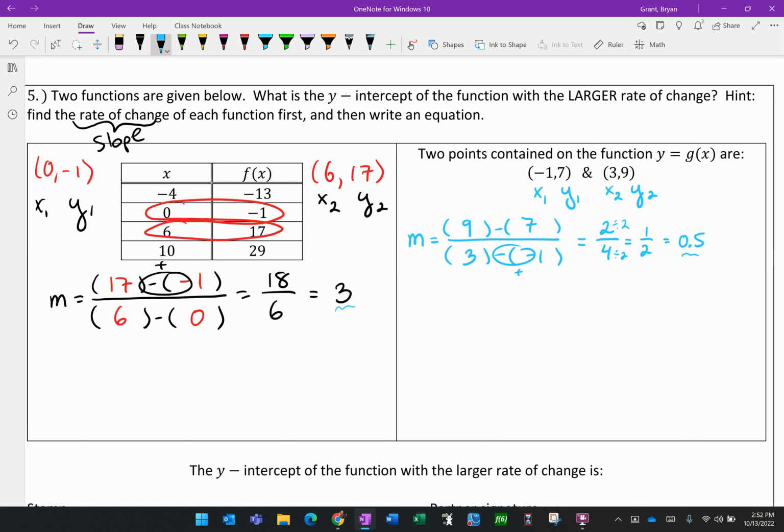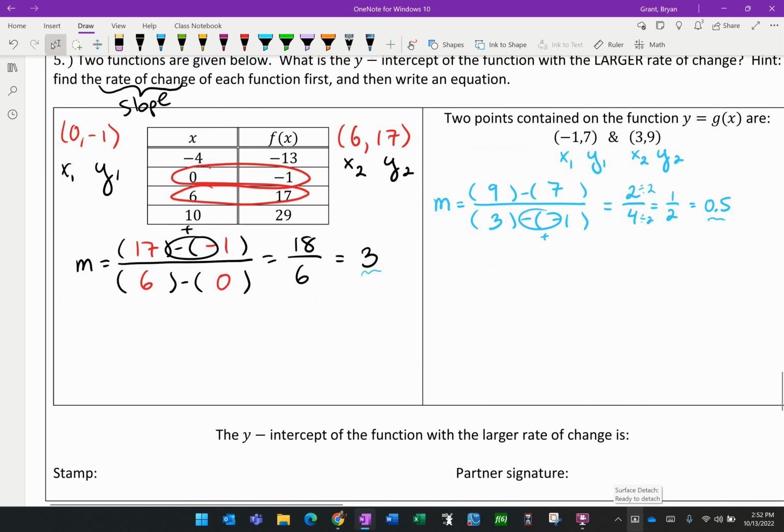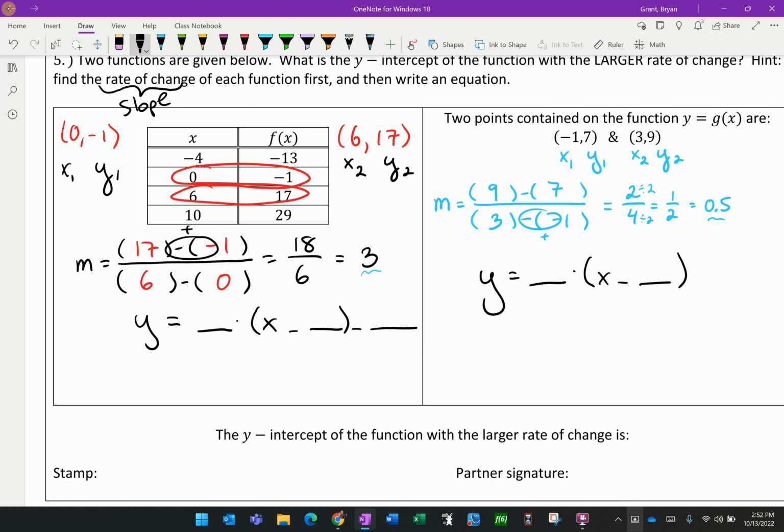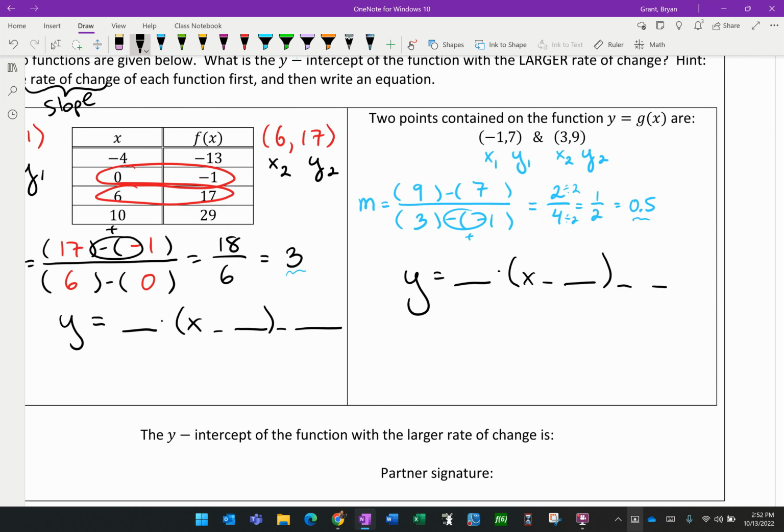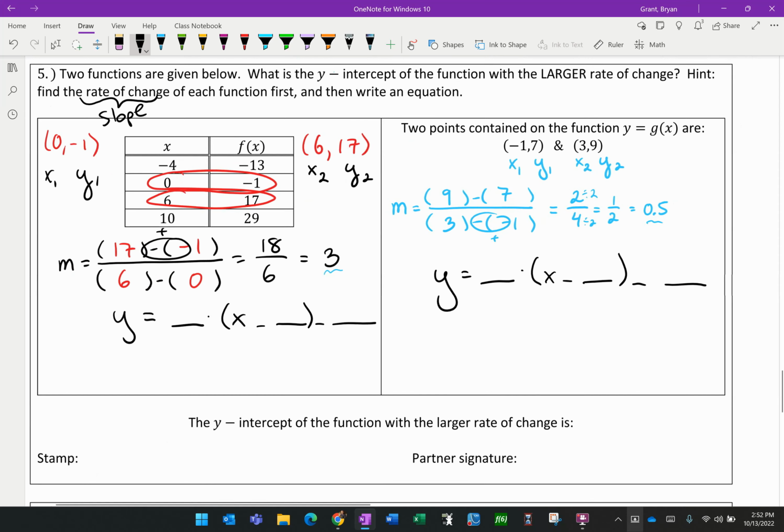Okay? Well, how do we find the y-intercept? Well, there are a couple ways to do this. I did suggest writing an equation for each one, so let's do that first, and then we can see if there might have been a faster way to tackle this. So equation-wise, we've talked about using HK form in the past, so let's continue with that trend. And I'll do the same thing over here. Now, we don't actually care about this blue equation that I'm writing with because it didn't have the larger rate of change, but it's probably worth discussing how we could have done it.